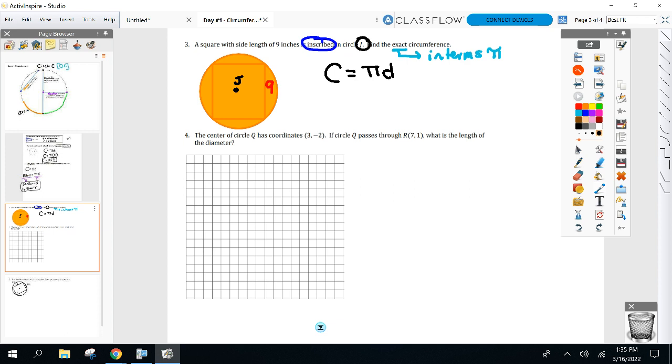A diameter's got to go through the center, right? So here's a diameter. How am I going to find that? That's not 9, right? Oh, well. I'm not going to do that. What about if I do this? Here's another diameter going through the center. Am I going to be able to find that length? I don't think so. Is there a diameter I can draw in that maybe I could actually find the length of? Those two weren't going to cut it. Is there any other way I could draw on that diameter where you're like, ooh, I think I could maybe find that? What do we think here?